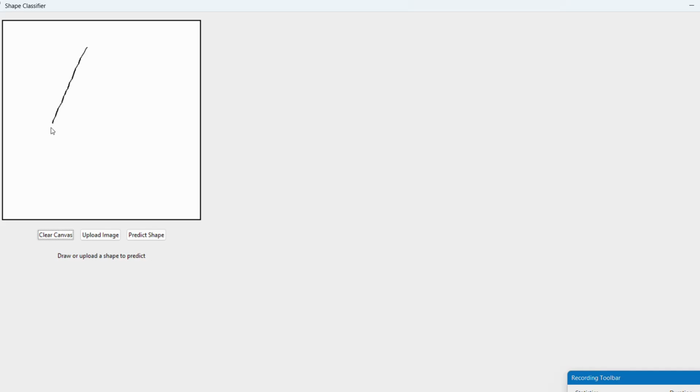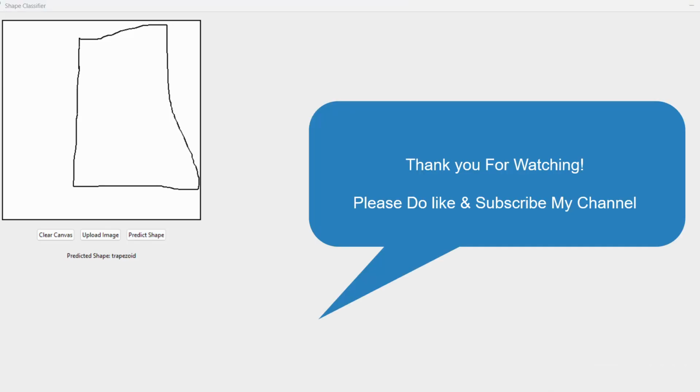We can draw this shape here, and it is predicting that this is triangle, and at last we can draw this shape on the canvas. So it is predicting that this is trapezoid. So this project is basically a basic demonstration of artificial intelligence and expert systems, and this project can be beneficial to primary and Montessori class students for visualizing and learning computer vision. So this is it for now, and thank you very much for seeing the live demonstration of our project.